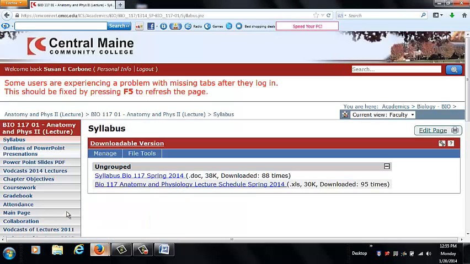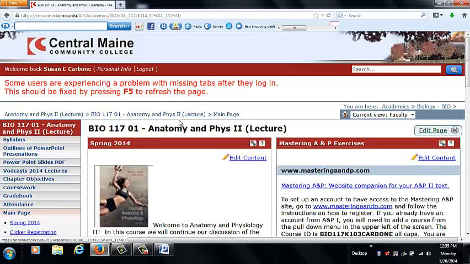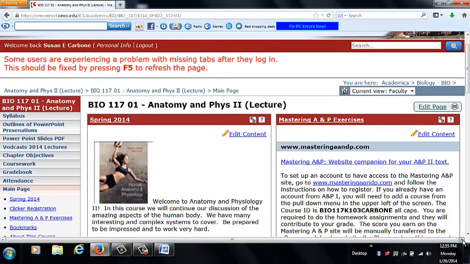Go back to the Eraser page and go to the main page. When you're working in Eraser, it's best that you use the breadcrumbs that are up here in this line. If you use this back button in a lot of the areas of Eraser, it will kick you out. Now I'm just going to switch this to the student mode so it will look more like when you view the page.